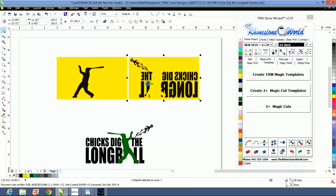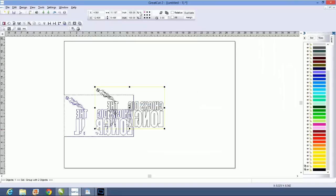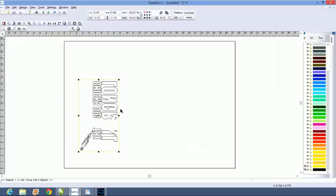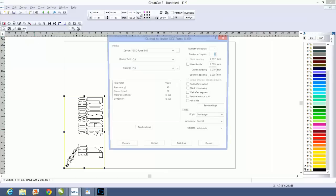I'm gonna hit Control C as in cat, go to Great Cuts, Control V as in Victor, and paste it in. If I hit A as an apple, it's gonna rotate it. Okay, so we're all good there. Drop it down to the corner right here. Let's go ahead and hit cut objects.